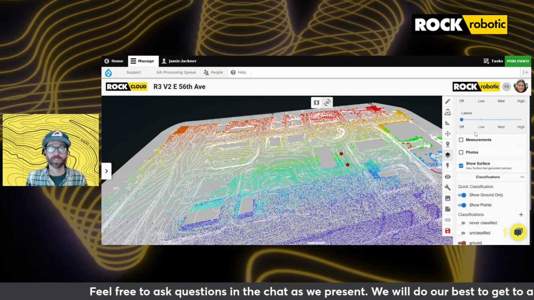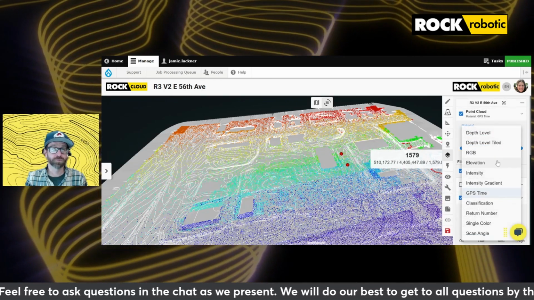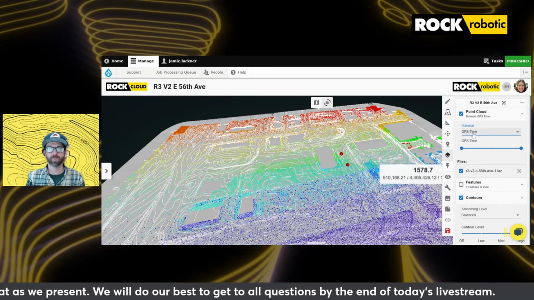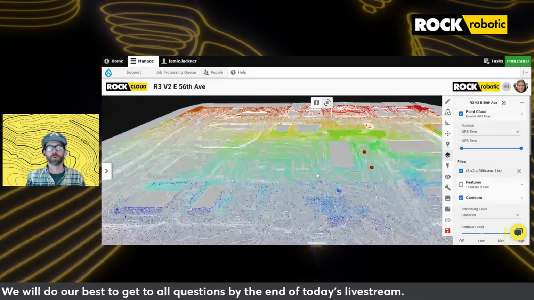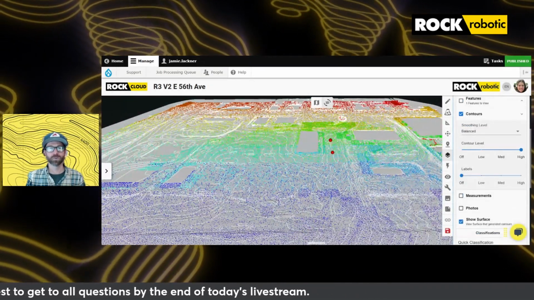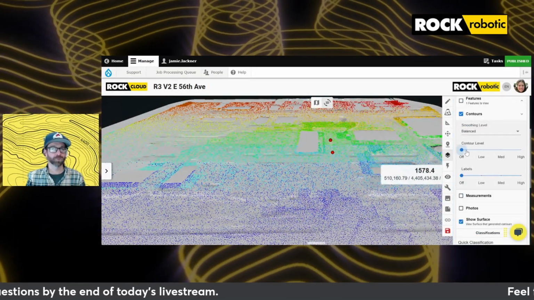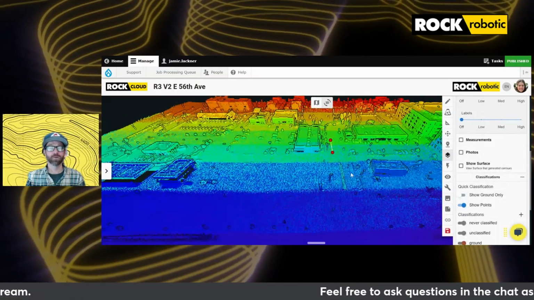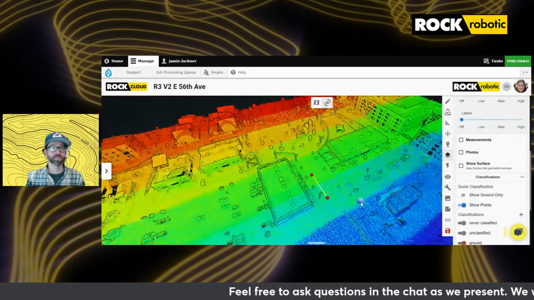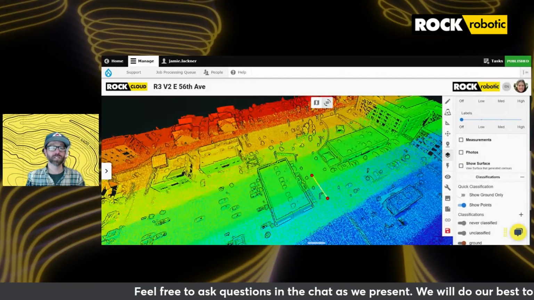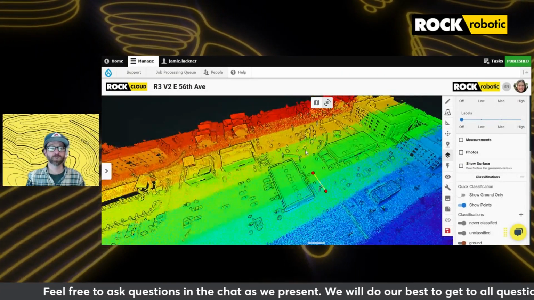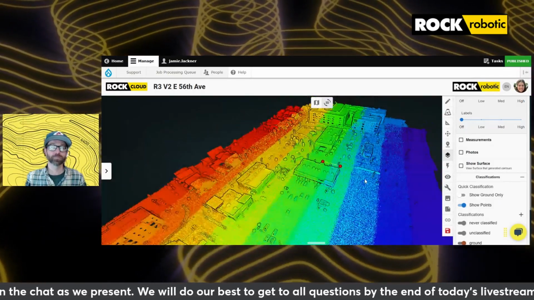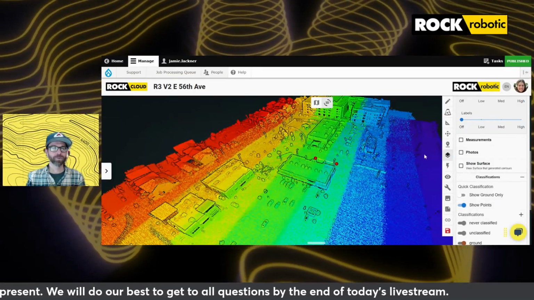We did this for pro services for this area. You can also see where water might collect on the edge of buildings, if that could be a problem. So great work here with the contours and the surface done by the pro services team. Again, if you were to load up your data set to Rock Cloud, the pro services team would be just that, an extension of your team to get you the surfaces and contours that you need to meet your project goals and delivery dates.